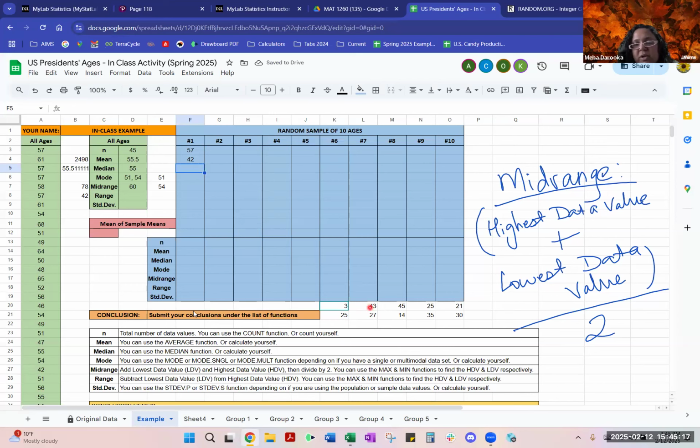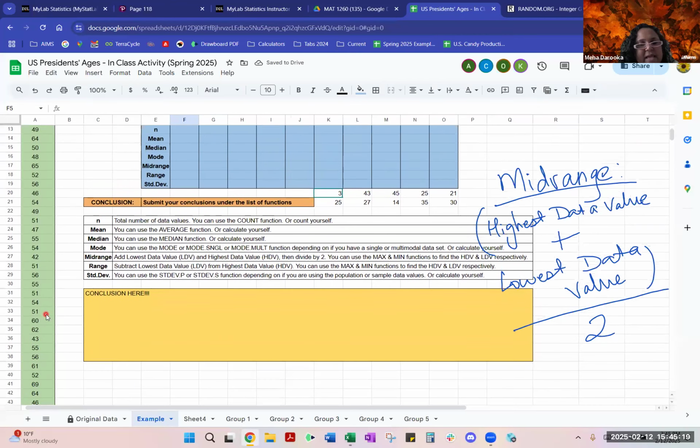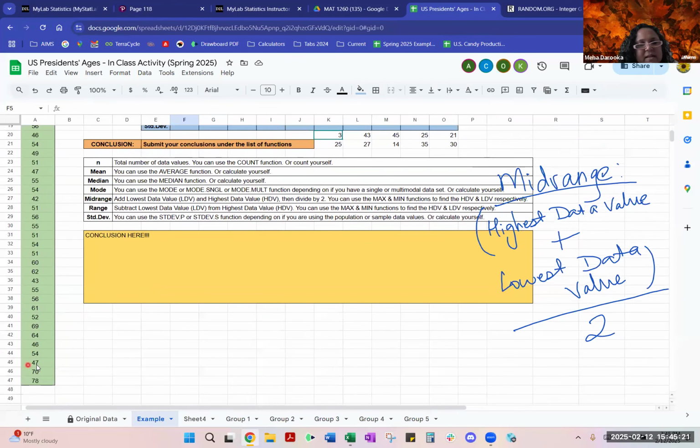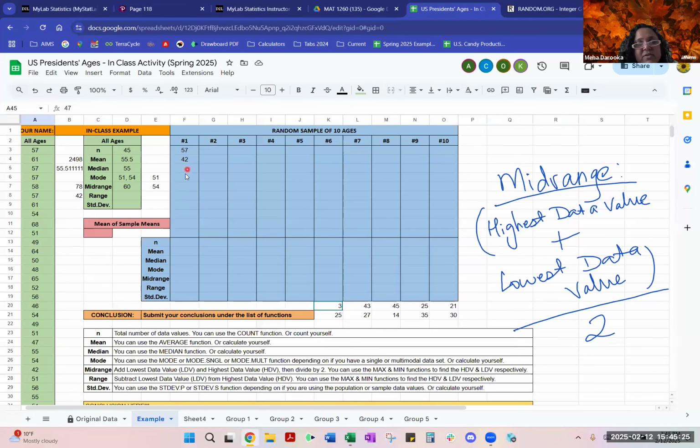43 plus 2 would, of course, be 45. So the age on the 45th cell was for President Obama, who was 47 years old. So I would put 47 here. The next one is 27. So 27 plus 2 is 29, which would put us at the age of 56. So we will do 56 next.